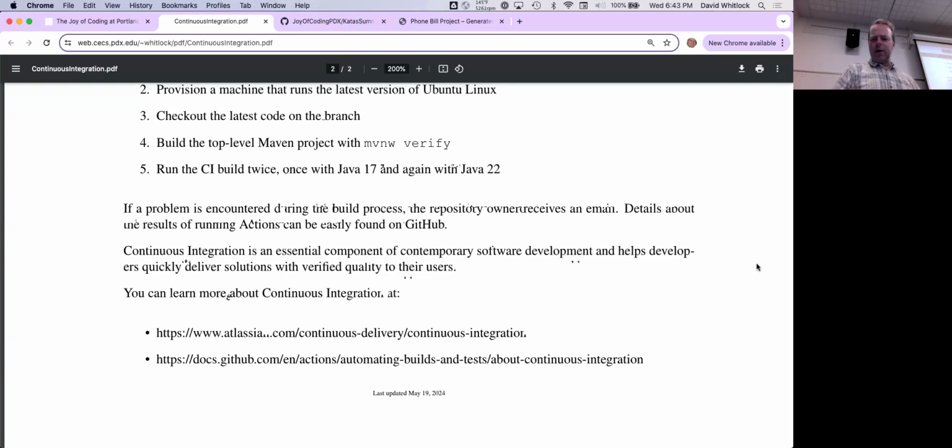So let's see here. Any questions? Does a merge count as a push? Like if someone did a pull request and merged into that branch, would that trigger the action? Yes, it does. Ethel answered that question. So the whole idea is that I'm either about to make a change or I made a change. Go make sure that the build of the product behaves as expected with those changes.